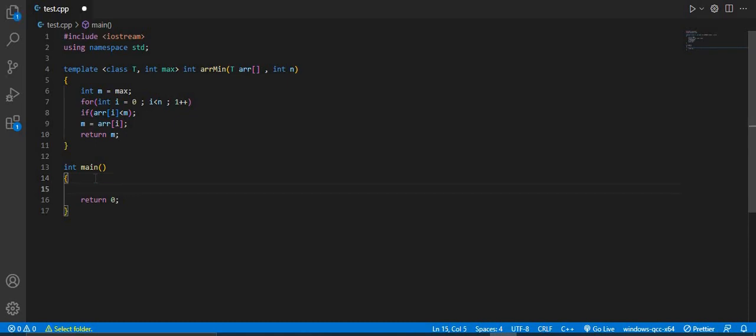Now inside our main function we will define two arrays and their size.